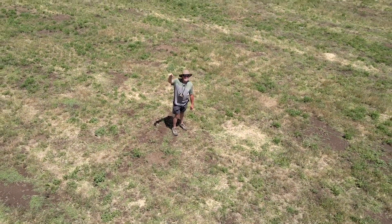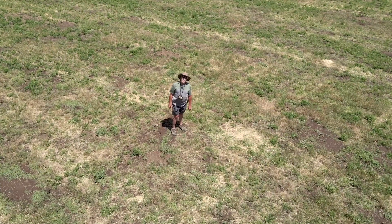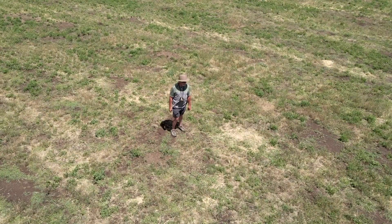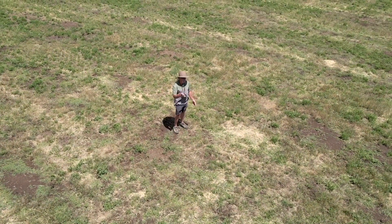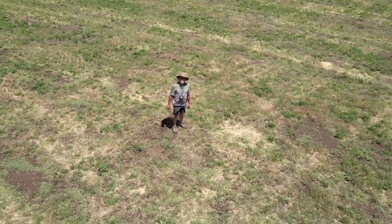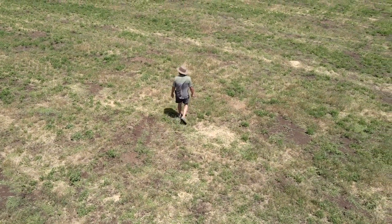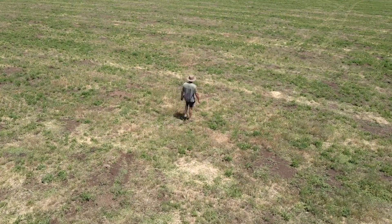We actually raise up off the ground — we're up about 10 to 12 feet so we can look down on them. It's a little bit harder for them to hide. If you're at ground level it's really hard to see them, because when you're sitting on the platform it looks solid — you're just sweeping over looking over the tops of the alfalfa they're growing out here.